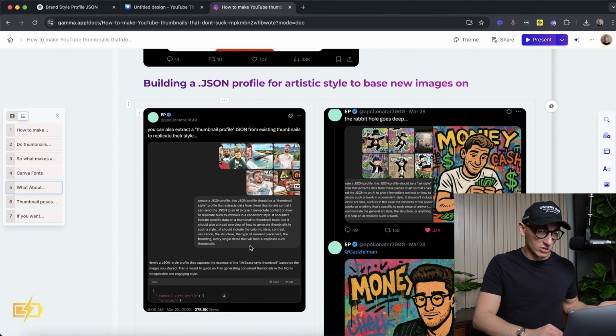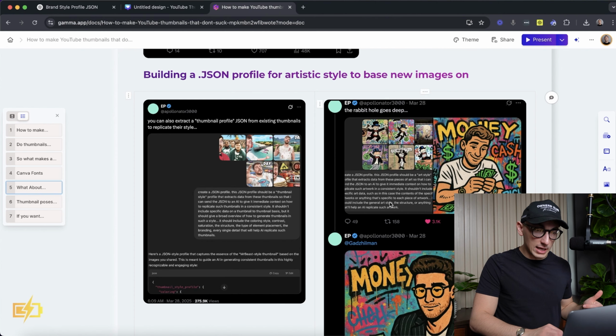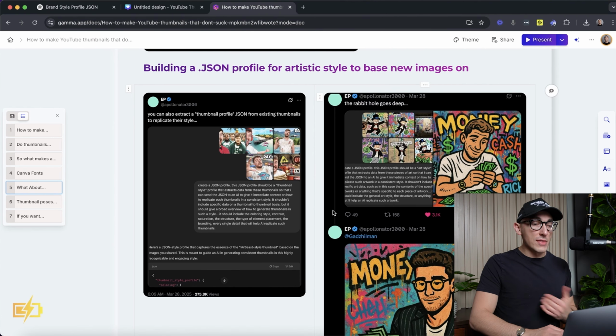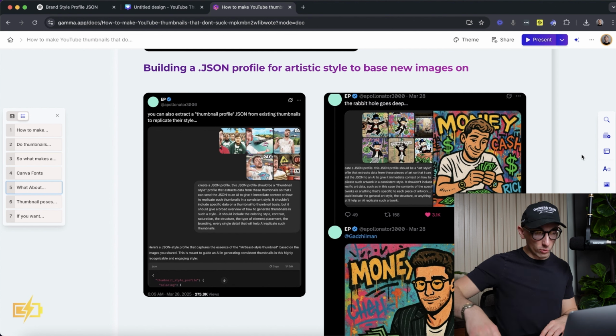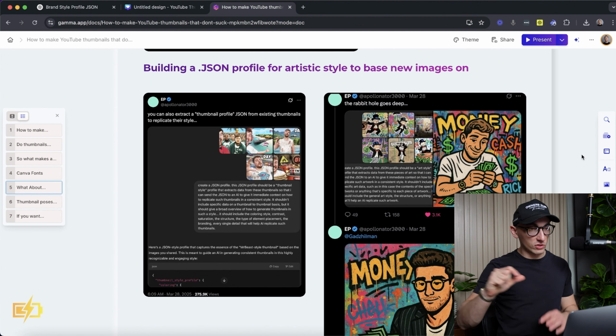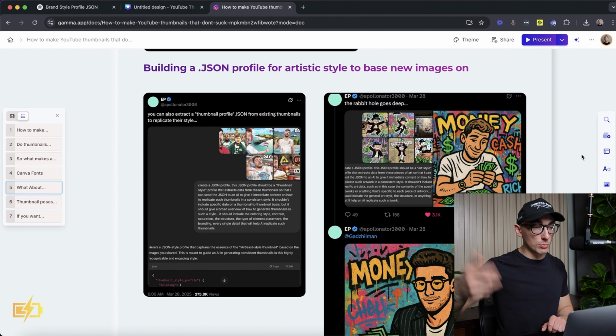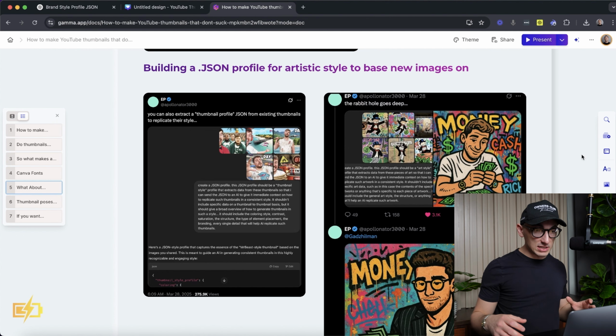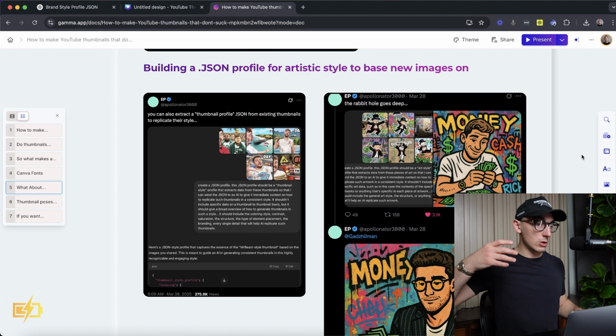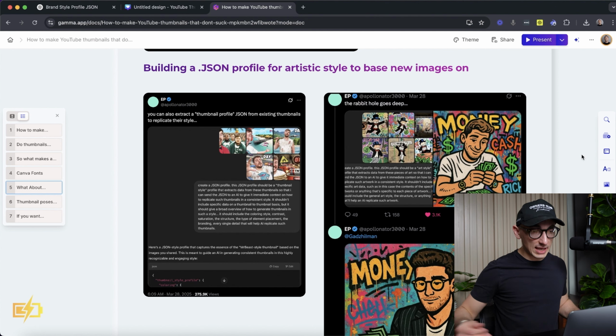that will help AI replicate such thumbnails. So he explains in another tweet, which I don't have here, why this is the best way to do it. I don't know too much about .json, but it's basically a code format that gets all the details in a nice, organized manner for the computer and AI to read super fast. It's definitely the most efficient way to give data to these LLMs so that they can process the style and get the details and everything right, as opposed to just using language to explain the style and what you want. This is just a format that it can understand better, more accurately, and faster.